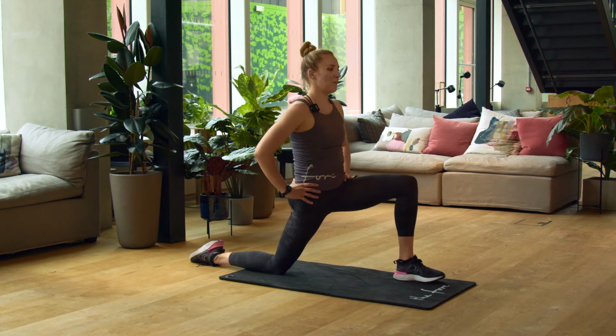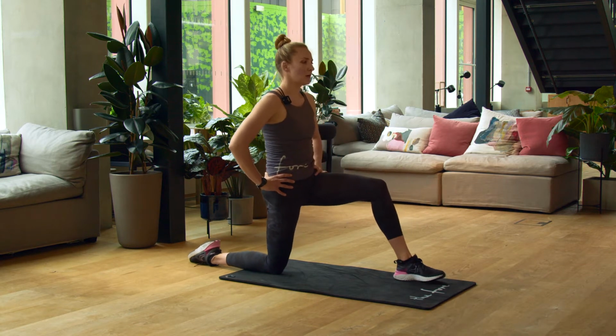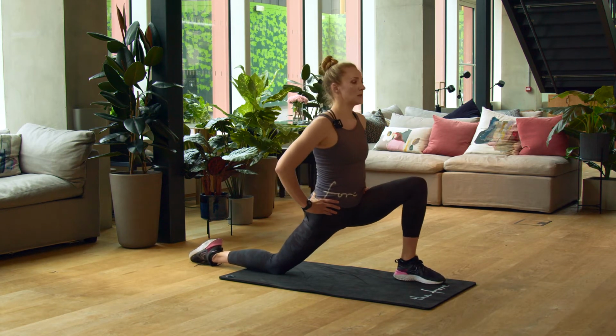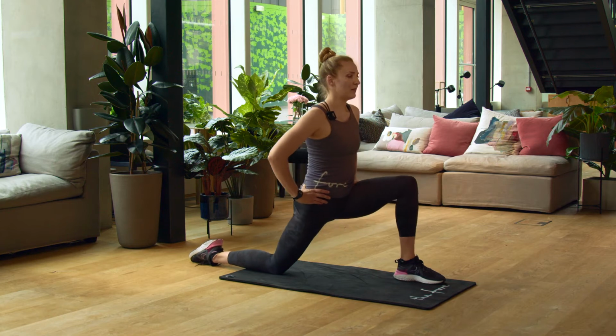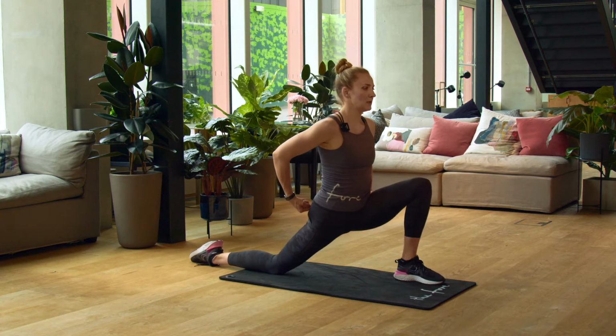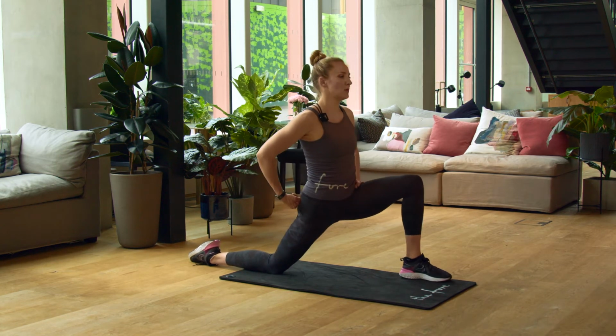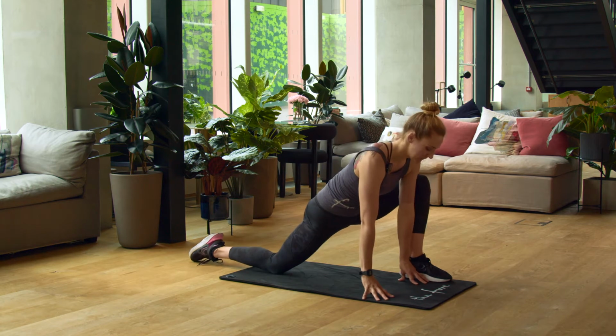And then drive the hip forward a little bit further, and then sitting the hip back. Go again. So driving forward, squeeze your bum, sitting back. Really squeeze your bum, tuck that tailbone, driving forward, squeezing back. Nice. This time as you drive forward, drop the hands inside the leg.